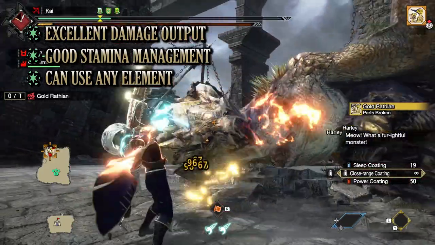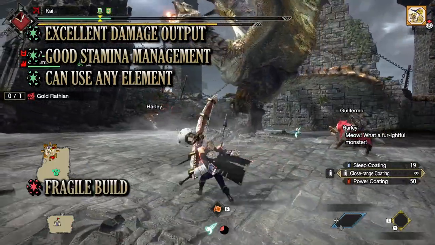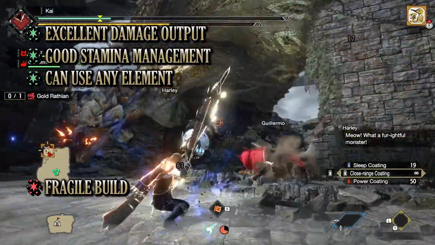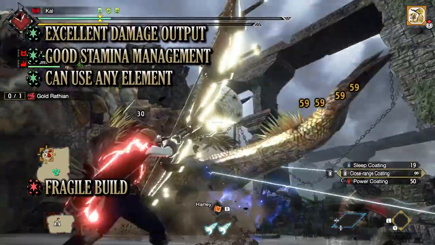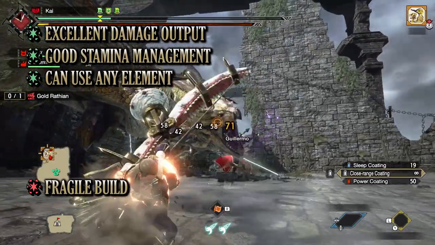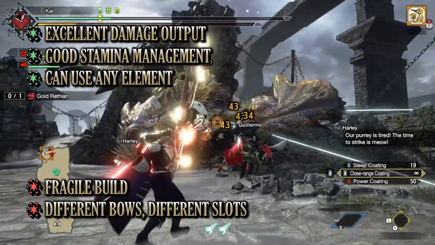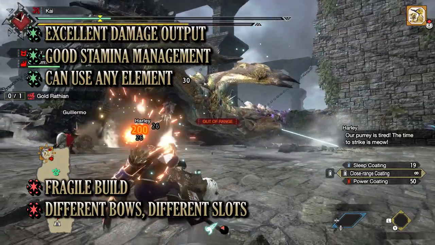One of the biggest cons, which I think is going to be on almost every bow build, is unfortunately this is a fragile build. We don't really have defensive skills, as even with defensive skills, if we take a hit from a monster, we definitely feel it. The best defense is keeping at range and using the dodge bolt to counter attacks. And the other con is, unfortunately, not all the bows I recommended are built equally. Some have more decoration slots than others, meaning that some of the bows may drop points here and there.